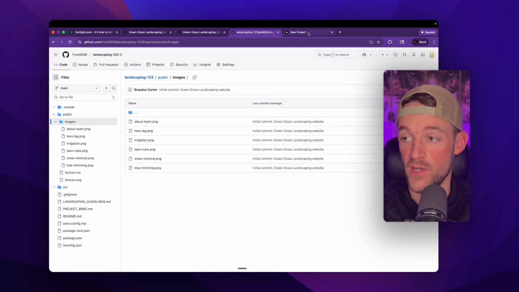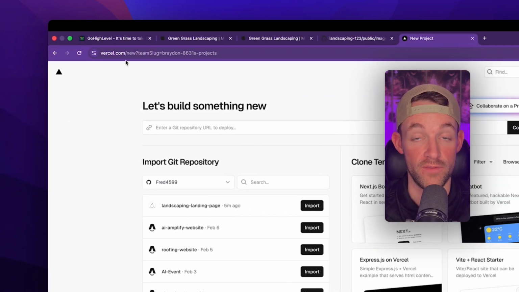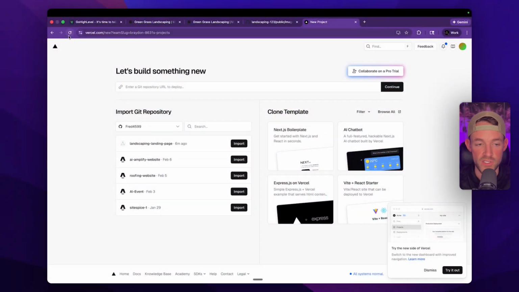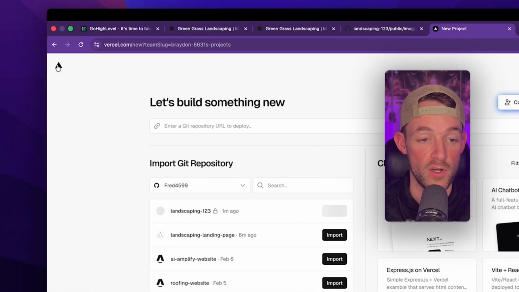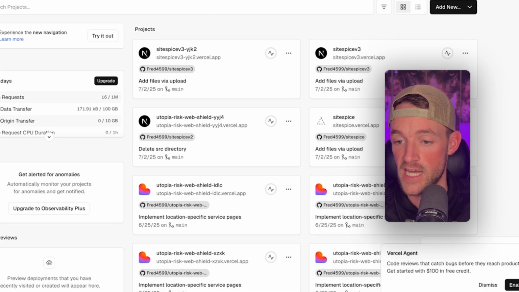After it's pushed to GitHub, then you're going to want to come into a website called Vercel. Vercel then connects into GitHub, and it makes it so that you can actually push this to a temporary domain and later even connect a domain from like GoDaddy or Bluehost. That way you can push your website live. But for right now, we're just going to do the temporary domain so that we can show it off to our client.